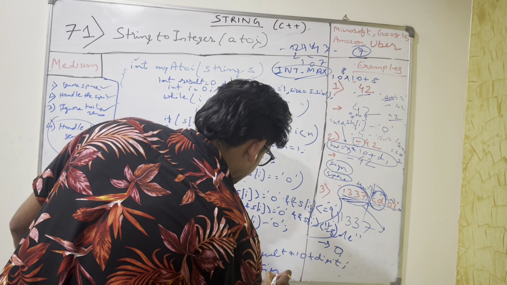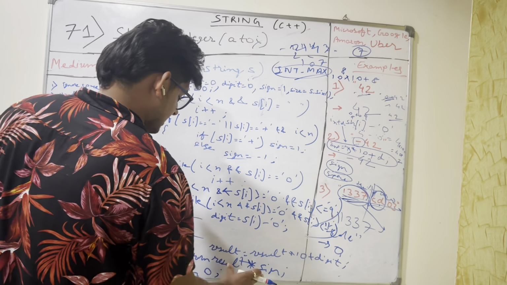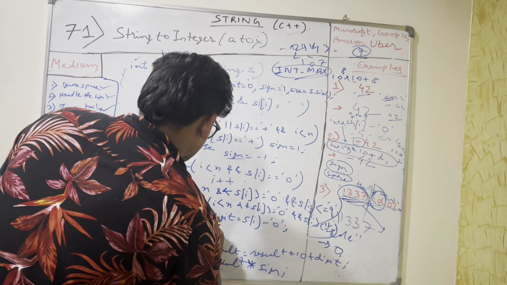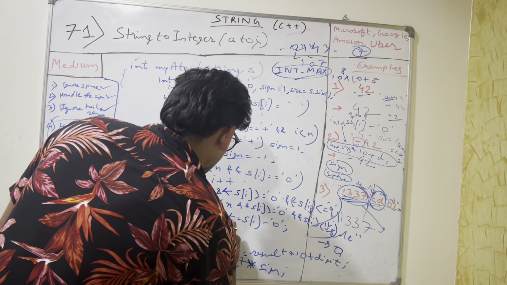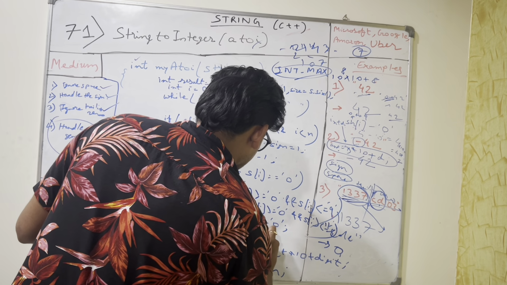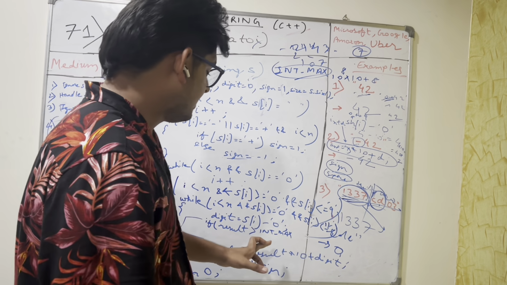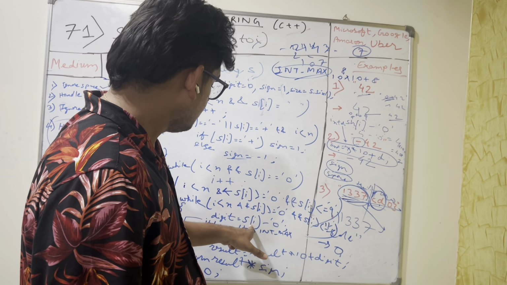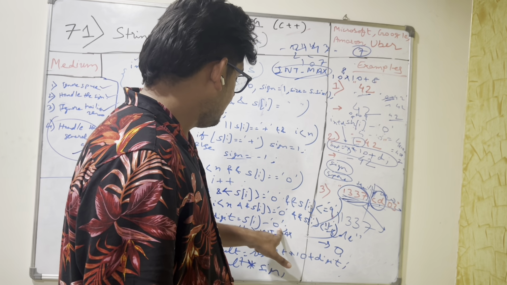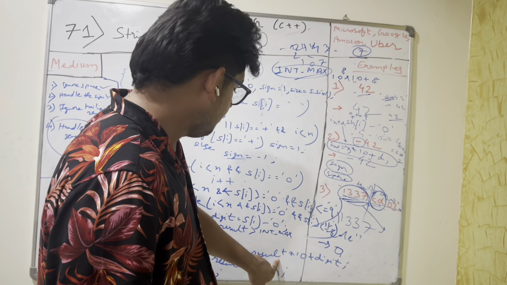Here we need to actually return result into sign, because we have got the sign value. If it is a negative number, result into sign will be returned, and here we will check whether this number has crossed our overflow, our maximum value, or not. So if result is greater than int max, then we should not even go and find it, right? Digit si minus 0 we have already done, so after that we are adding this condition, and then again we are multiplying it into 10.